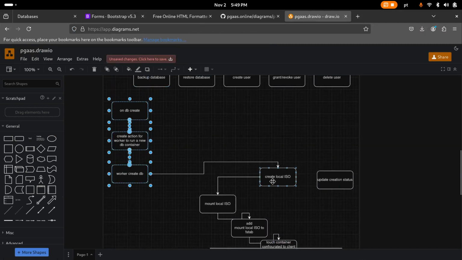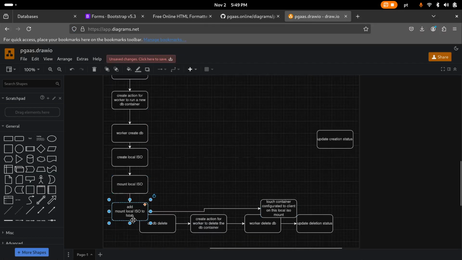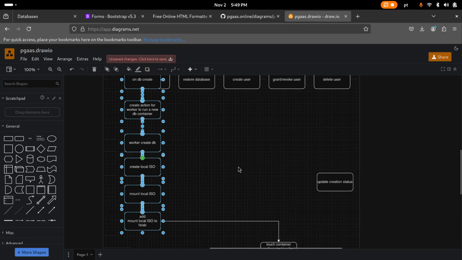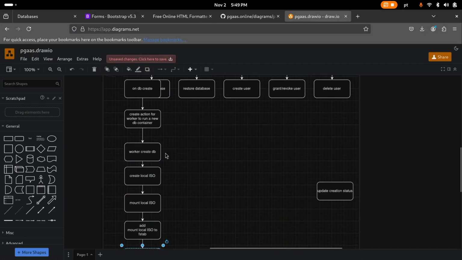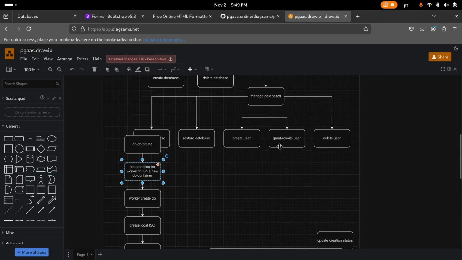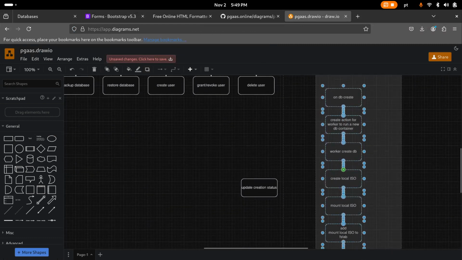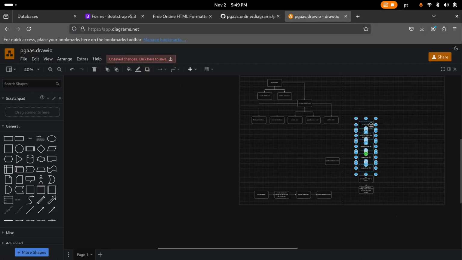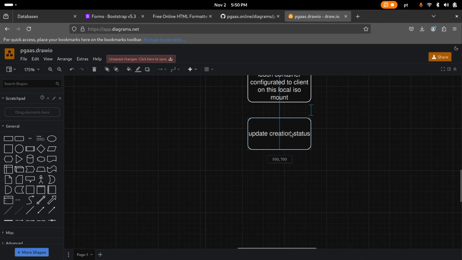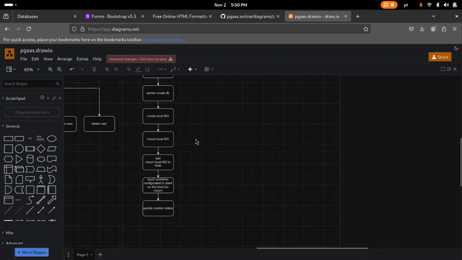Okay, so let's organize it. Great. And for deletion will be almost the same path.